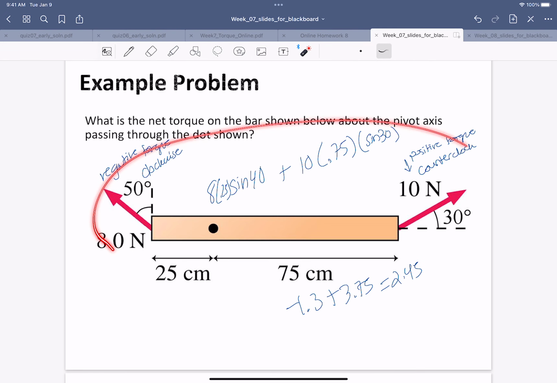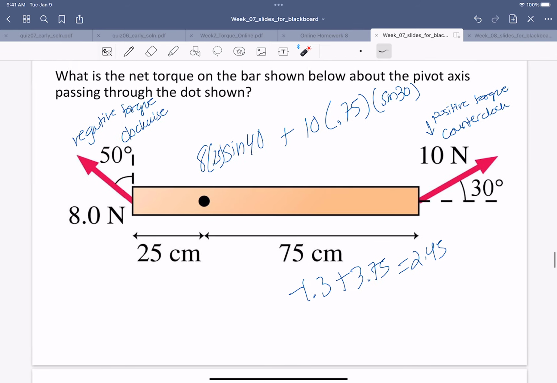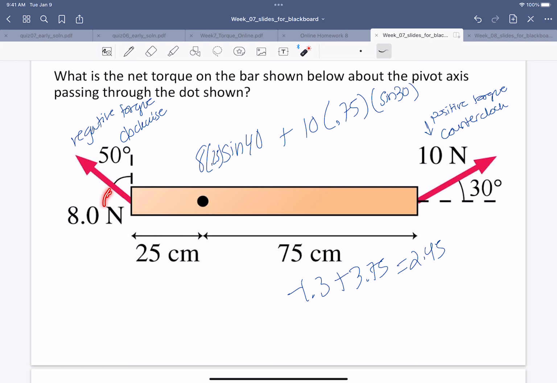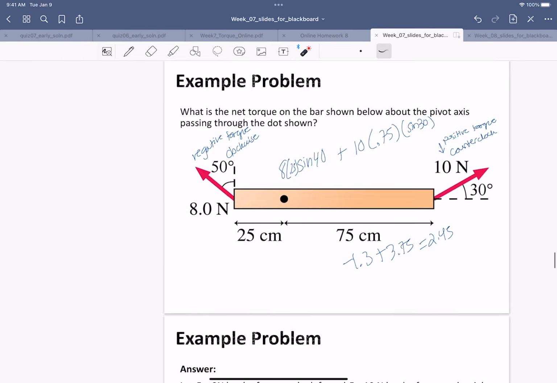But generally it'll be this setup, and very, very rarely, if ever, will they do the perpendicular stuff, because it's not really necessary. They should just test you on the idea of getting this angle in between, but still be prepared for this idea where you have to get the complementary angle, which is 40 degrees, because it's the angle between the force and the radial line.